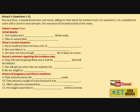Why don't you come and sit down next to your babies and I'll explain to you what we've done. Okay. Because your wife will be down in recovery probably for another hour or so. So let's look at your little girl first. Have you got a name for her yet? Yeah, this is Olive. Oh, that's lovely. Is that a family name? It is, actually. It's my wife's grandmother's name.